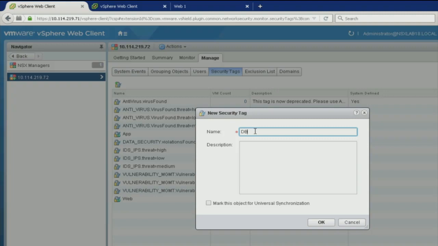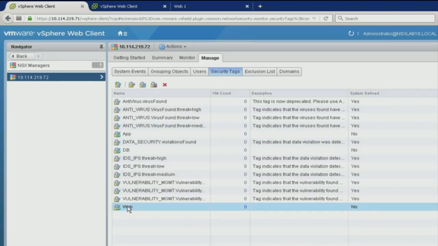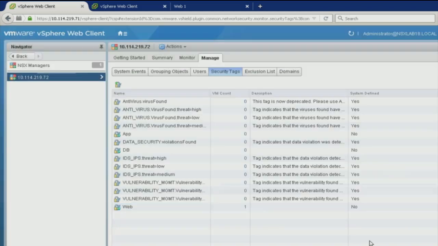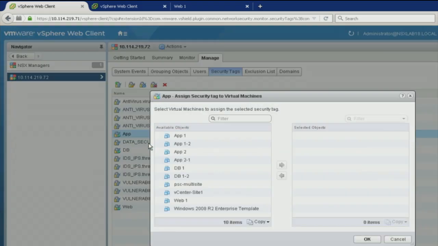Okay, so once that's done, I basically have to now put this tag on my respective VMs, right? That's what I'm doing here. I'm going to the web, assigning the security tag to the web VM. I do the same thing for my app, and you can see the numbers are increasing in VM count.